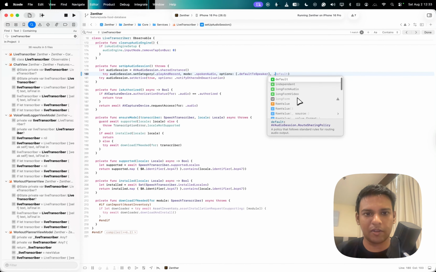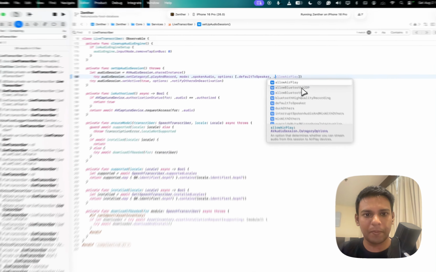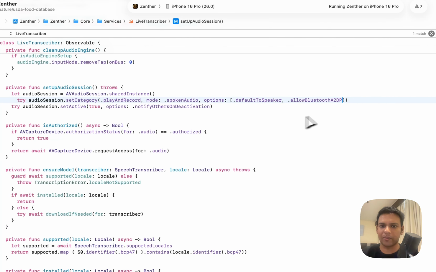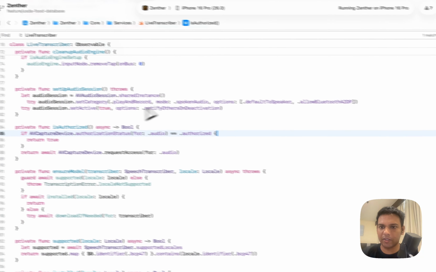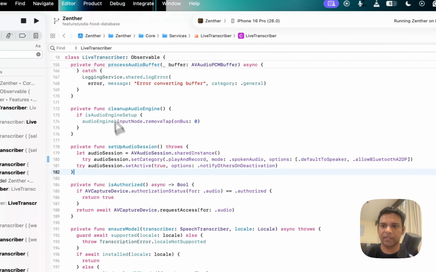I forgot the name of the option, but I think it goes here. Yeah, allow AirPlay or allow Bluetooth A2DP. This is what I would want for working with AirPods, if I'm not wrong. And it would be spoken audio, and then I set the audio session. So this is the first part.